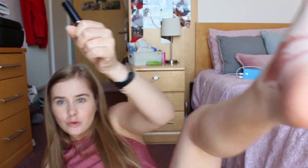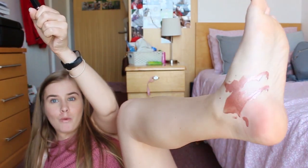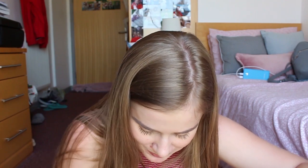Oh my god, oh my god, I have just poured it straight out of the bottle. What the? It's all over my foot. I can see now why it is called coconut. It is very liquidy. I have just poured about half of the bottle all over myself. Wow. I wasn't expecting that. I'm so glad I grabbed this box of tissues and put it next to me before I started filming. Oh my god. That is quite the packaging. I'm now going to have a shower because I am covered in metallic pink eyeshadow.